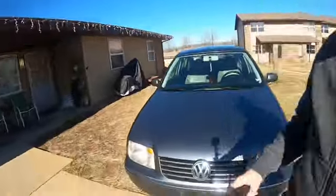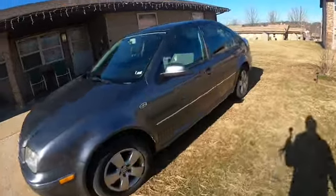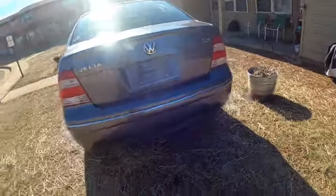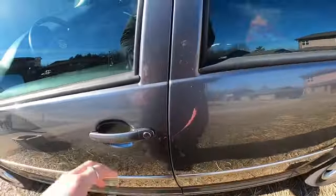What's going on, everyone? Today I'm going to be bringing you along while I change the oil on my 2004 Volkswagen Jetta. It's a TDI, you know, got the diesel engine in it, 1.9, 5-speed manual. In the owner's manual, the oil that you're supposed to use for this one is pretty specific.